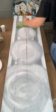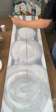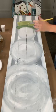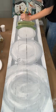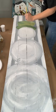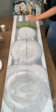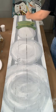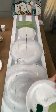So y'all, those of you that are like, I came here just to see a stencil, you will see a stencil, don't worry. But I love teaching that you can do something like this, add a stencil to it, and also make a piece of art with it too. So if you're new to me and you're wondering, who is this chick and why is she painting a full-on painting? It's because I want you to see that you can add your stencils to your art and make something pretty cool that you could spray with polyurethane and put outside as a porch cleaner. Or maybe what if you had a really great friend or somebody you go to church with that's always doing something nice for people and they love snowmen? How cool would it be for you to gift them something like this, a really cool porch cleaner.